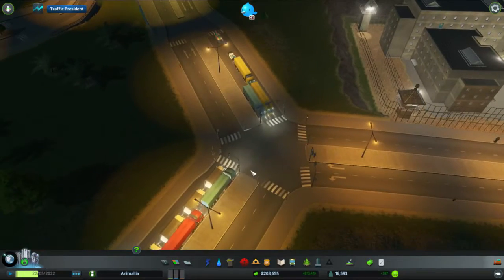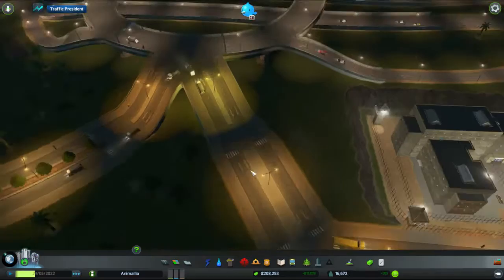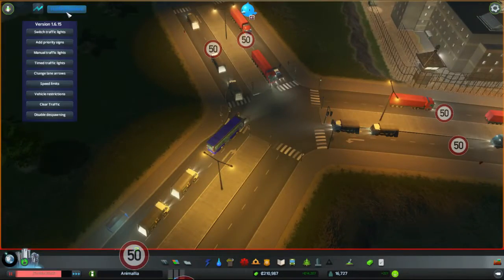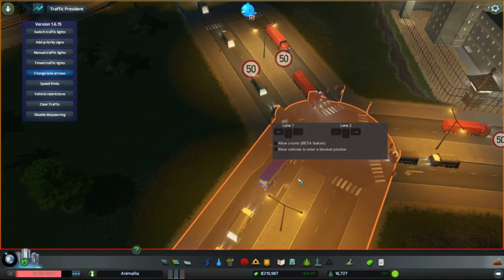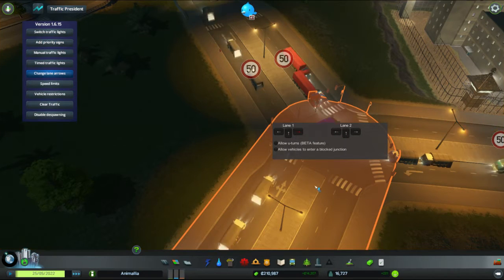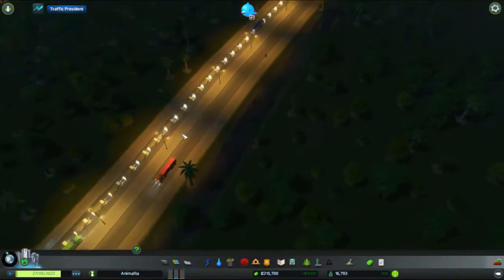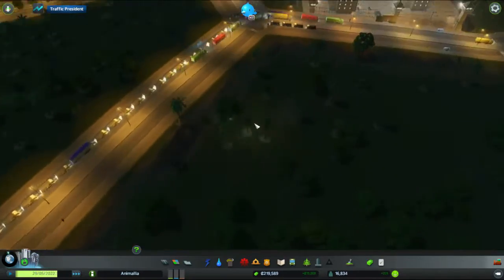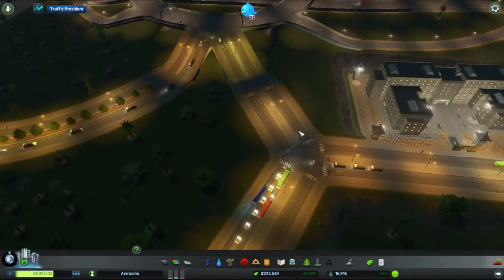This junction, however, is causing me problems. I have an awful lot of trucks thoroughly and utterly snarled up over here. Let's do a lane change. Change lane arrows. Like that, so both lanes can be leftwards. That's a lot of garbage trucks. That's a vast number of garbage trucks, all heading off to do garbagey things.